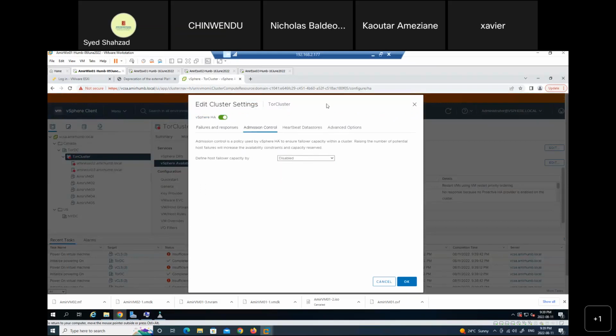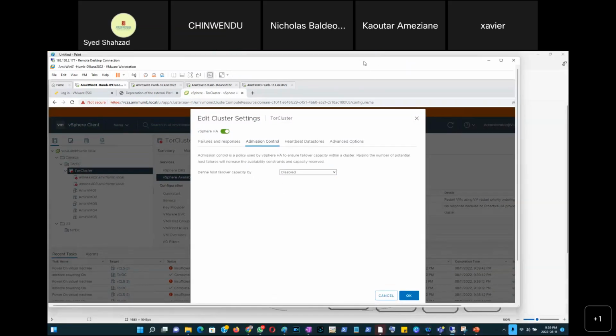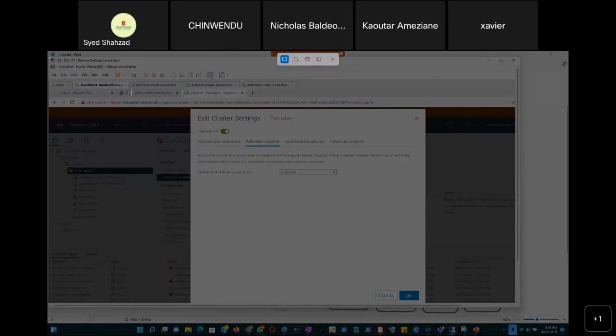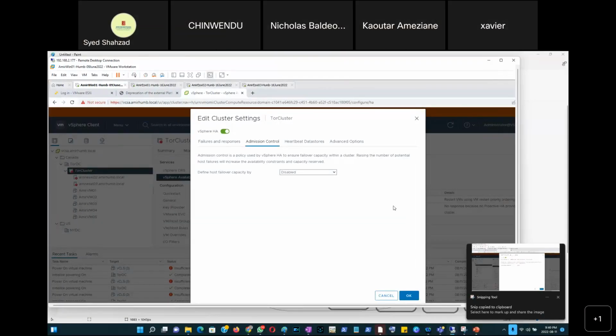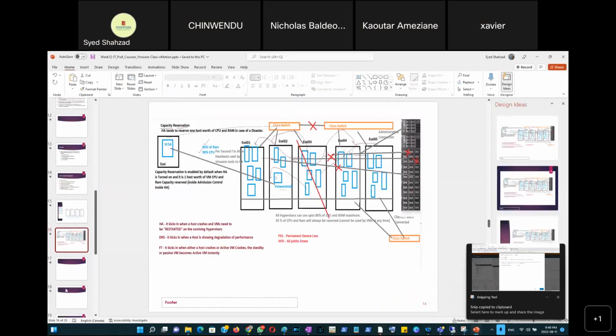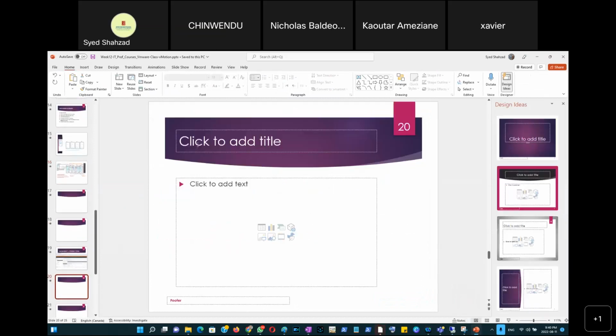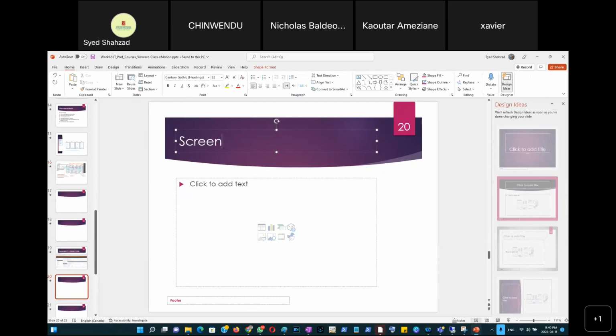So this is the disabled screenshot that is needed. We can say that the label of screenshot 2 would be admission control disabled. So take a screenshot and name it admission control disabled.